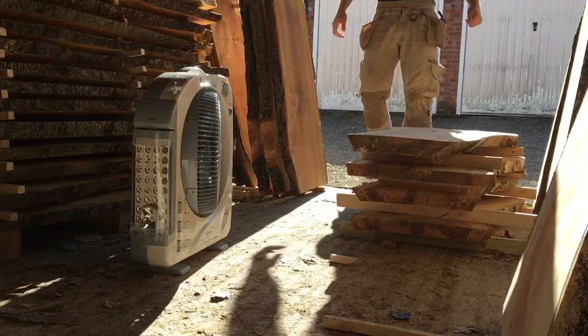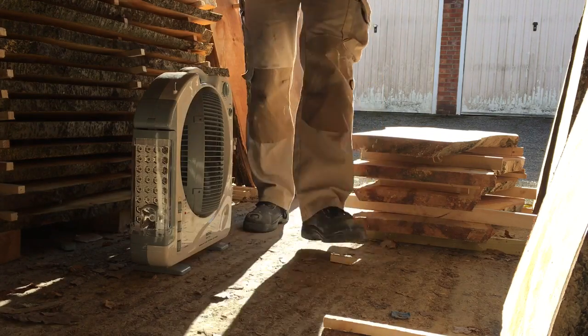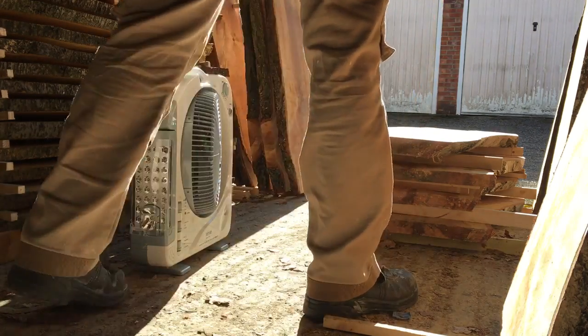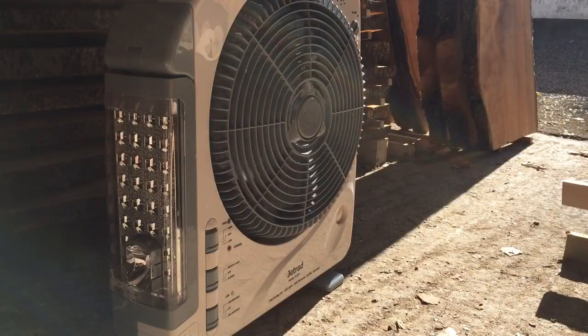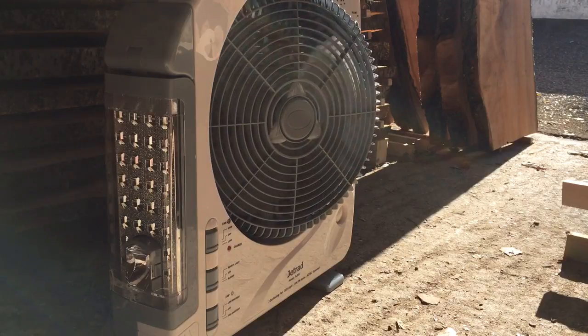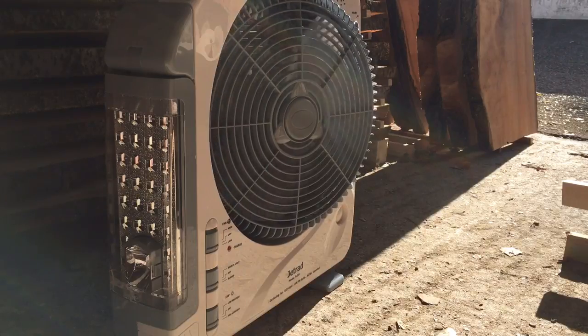So we are in my garage right now, and this is where I dry all my lumber. I don't have any electricity in here, but I wanted to have a fan running in order to make the drying process faster. So I purchased that rechargeable fan, which operates with two batteries. Once it's fully charged, it has a running time of 5 to 6 hours on the lower setting.